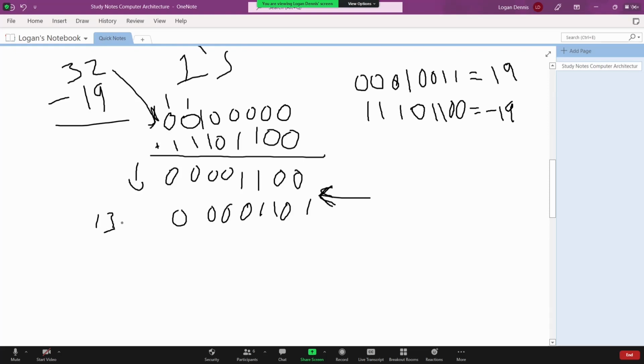Yeah, do it always in 8 bits. Even if it's 32 plus 19, same thing, 8 bits. Yeah, for sure. Because all you're doing is adding leading zeros, which doesn't change the value. It just expands it. The zeros in front, like I had to add 2 zeros over here, I had to add a whole bunch of zeros. I had to add 3 over here and then 2 more for the 32. All these don't change the value of 19, but it just expands it out in 8 bits. Okay, that makes sense.